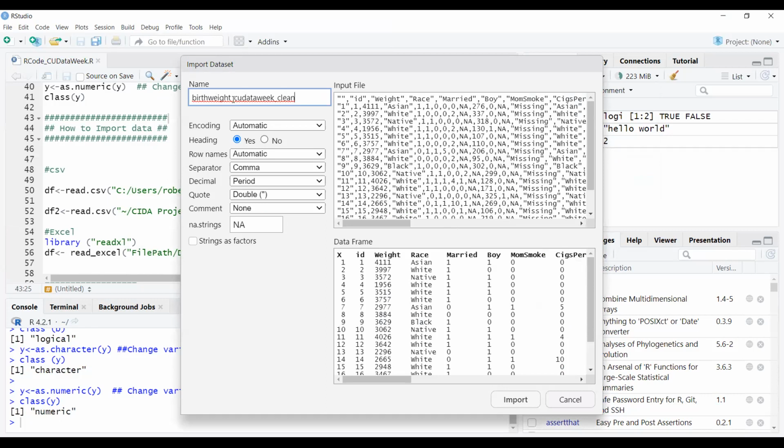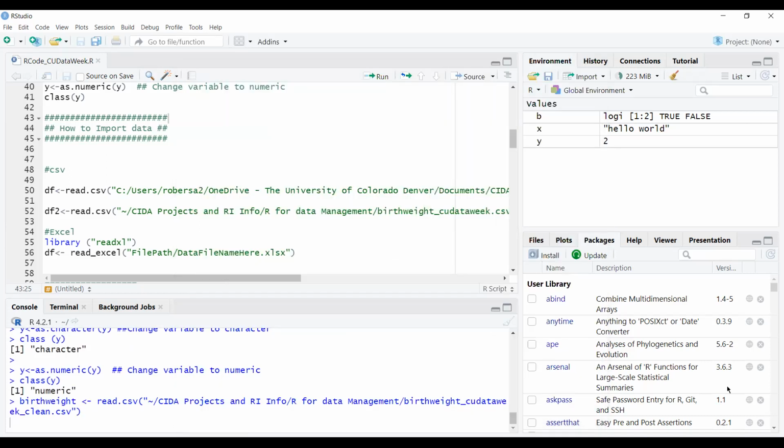And so this up here is what you're going to name it. I'm not going to have it be that huge name. I'm just going to say birth weight. And then this is how the file looks like coming in. What SAS automatically does is it gives that first row as the variable names, and then each column underneath is all the values associated with that variable name. Once you think this all looks good, you click import.